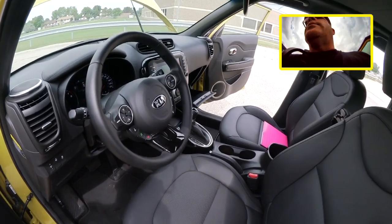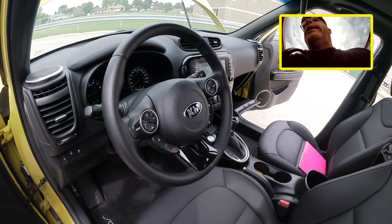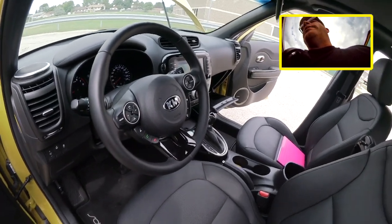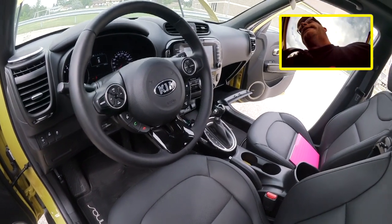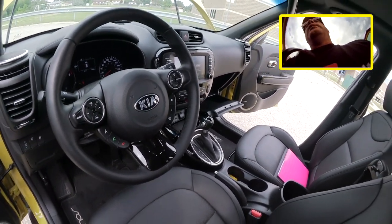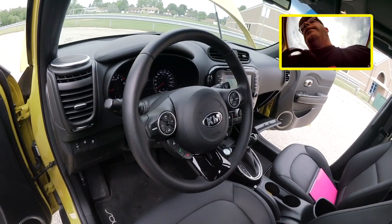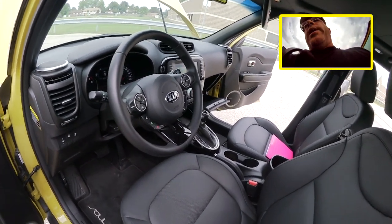Now, if we take a look inside at the steering wheel, you'll notice that they've done a very good job of incorporating all of the necessary bits and pieces for a high-end vehicle. So not only do we have the audio controls, we have the cruise controls, we have the Flex Steer. If you take a look at that, that's on the right-hand side there, that little steering wheel button. And when you press that, that gives you the ability to have normal, comfort or sport style of steering feel. And they've actually revised the steering setup on the Kia Soul to assist with that.